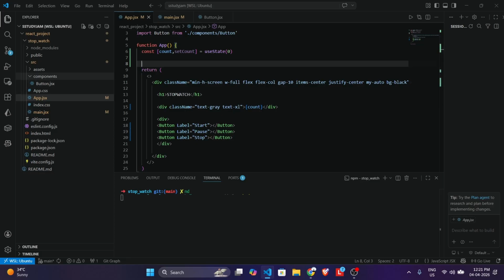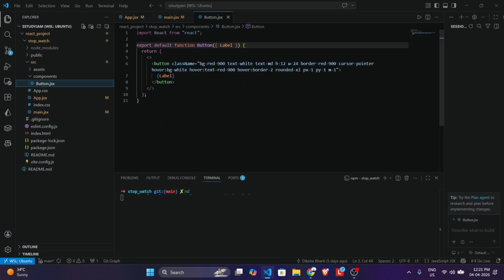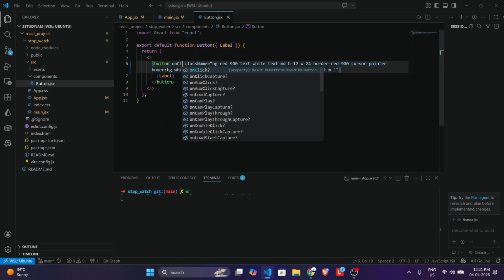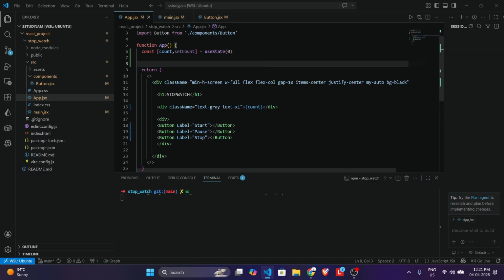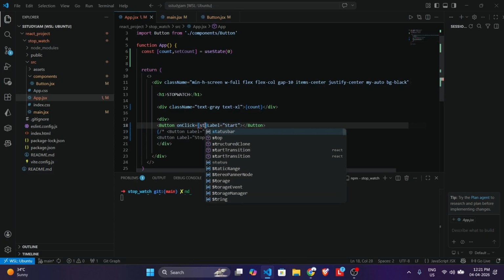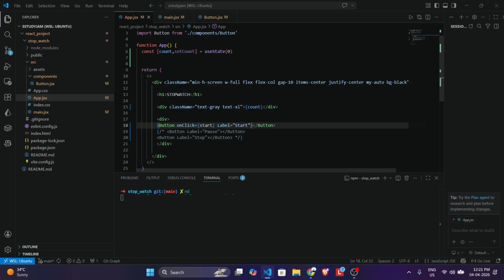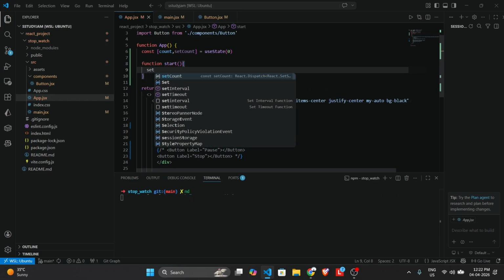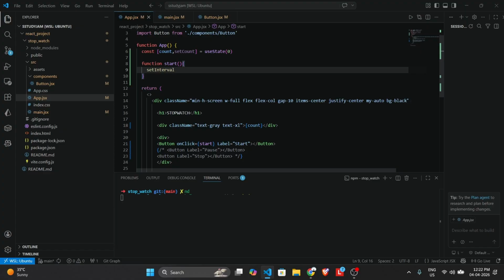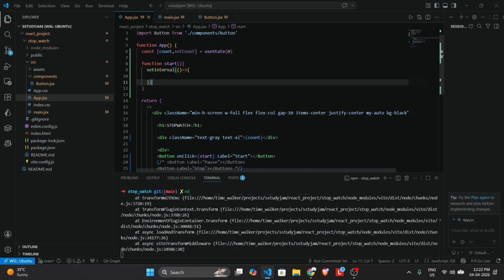So first we have to add the onClick functionality to the button component that we made. It's pretty simple, just write onClick, and export it. Now let's work on one button at a time. Comment this out, onClick start. So let's implement the start function. Function start, setInterval, 1 second.